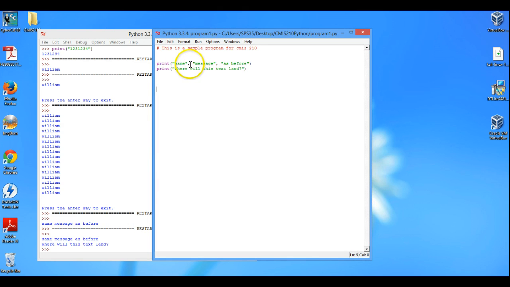So in most languages, these would all be concatenated together. In other words, there'd be no space between those. And so we would have to put a space inside of the parentheses. And so that's just a common quirk, something different that happens with this language versus quite a few others.